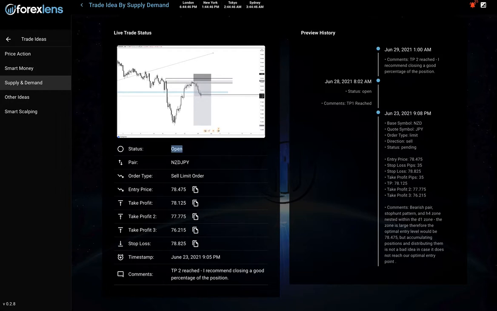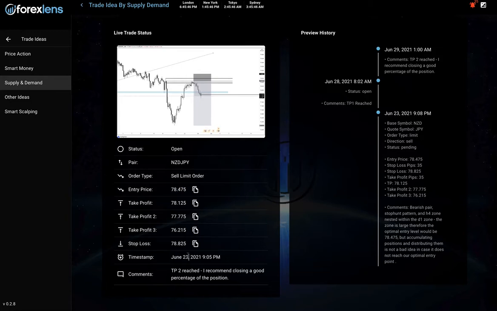The status, the pair that's being traded, the order type, even the entry price, the take profits. In this case, there's actually 3 different take profits suggested here, and the stop loss. That's one of the most important things that we teach, is setting a stop loss for insurance. So if the trade doesn't go our way, it makes sure that you've mitigated any kind of risk or potential for loss. And then all you need to do is, when you see it, if you're agreeing with that number, you can click here to copy it, and it just makes it a little bit easier to paste into MT4, whatever trade platform you're using.